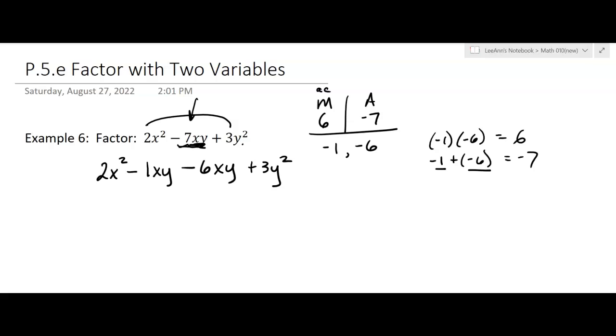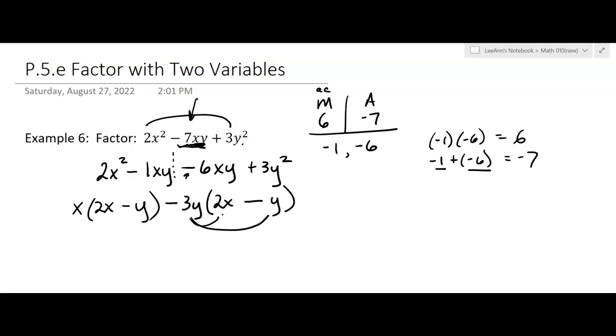All right, now I draw the dotted line. What do the first two have in common? X. And what do the back two have in common? It'll be negative because this is a minus sign right here. But they have a 3 and a y in common. They're both divisible by 3 and both divisible by y. Then that's going to get me 2x here, because negative 3y times 2x, that's negative 6xy. And then this is going to be minus, because a minus times a minus is going to be positive. And then it's going to be just a y.